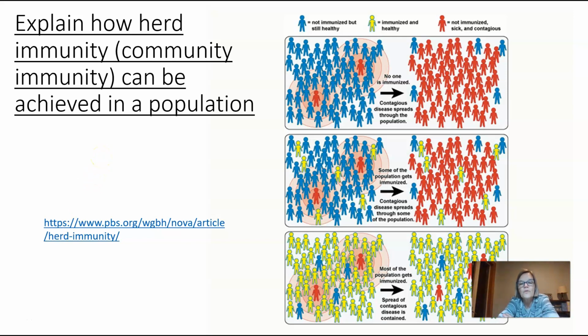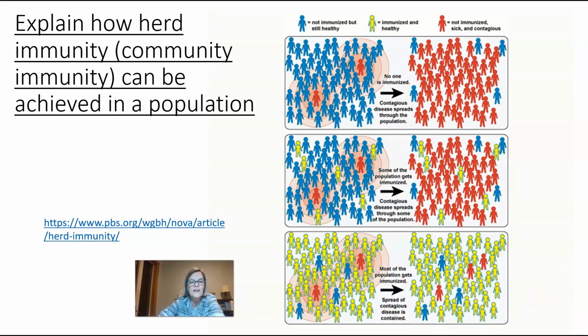Okay, so those are the types of vaccines. And the other thing, I think most people have gotten really good at understanding the concept of herd immunity. I think they tried at one point to get people to start using the terminology community immunity because it maybe was a little more descriptive. But herd immunity seems to be the term that's more popular. And so this diagram, I don't think this is in your book, but it's really easy to find on the internet. Just Google herd immunity and you can find this.